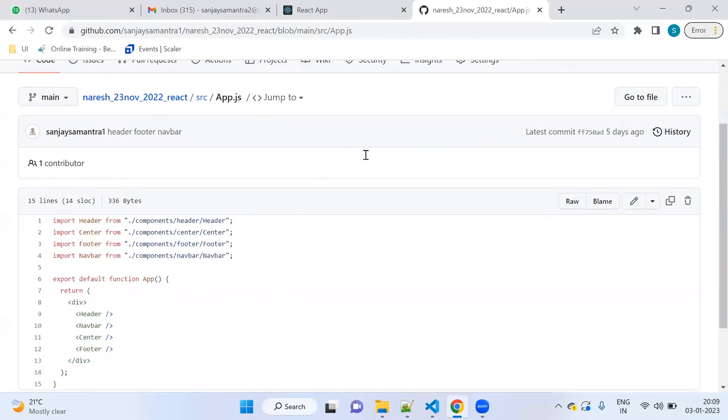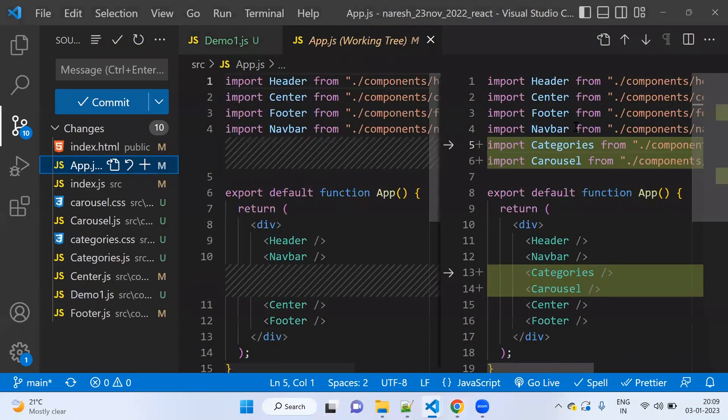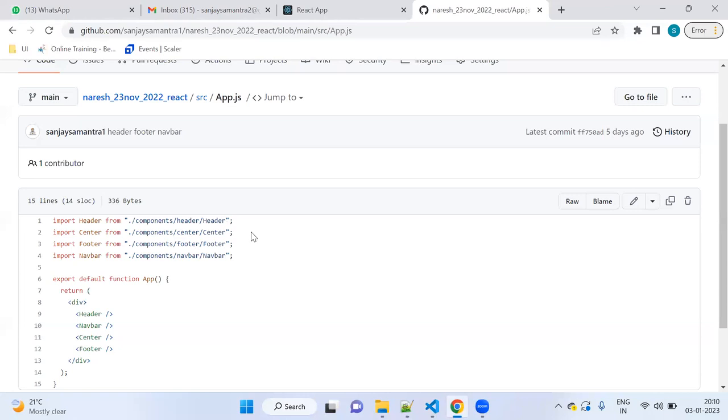But all these things are changed in my local machine. In my local machine, I have added 2 more components here. When I have added a few more components here, I want to push my local changes to this GitHub repository.